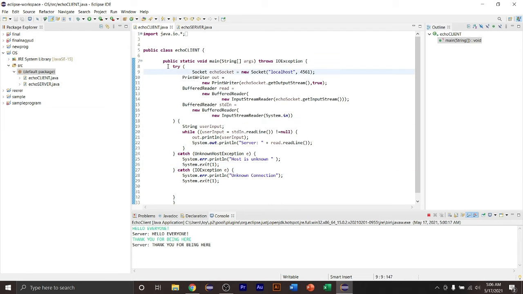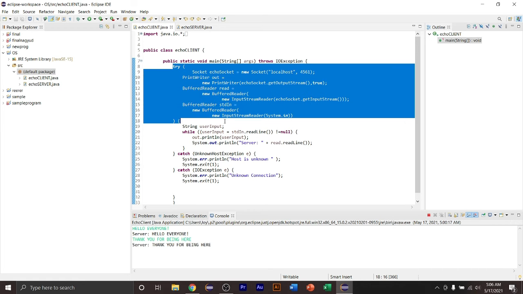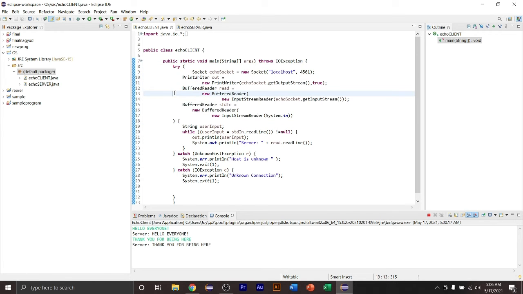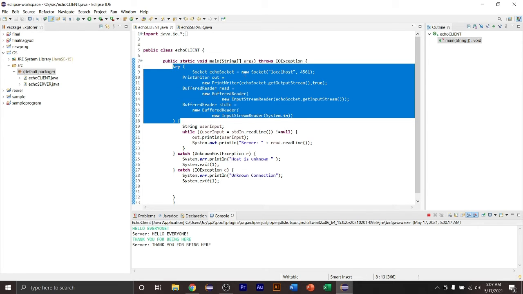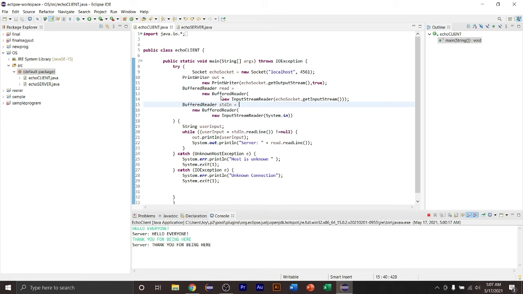And then we are going to create a try block, whose main purpose is to have our defined code block tested for errors upon being executed, or upon running. So under the try statement, we are going to make a socket object here with our localhost. This is actually the default.